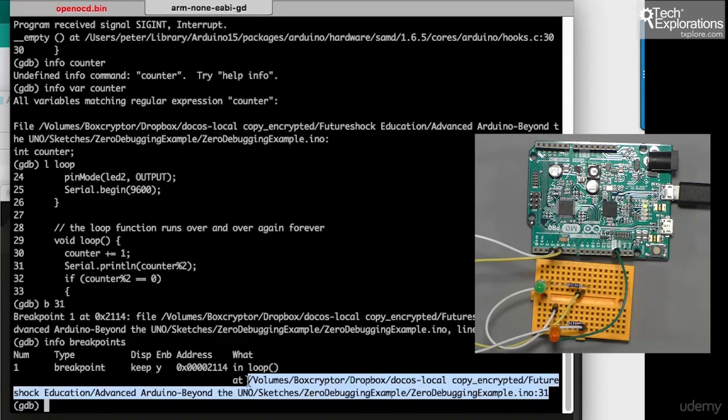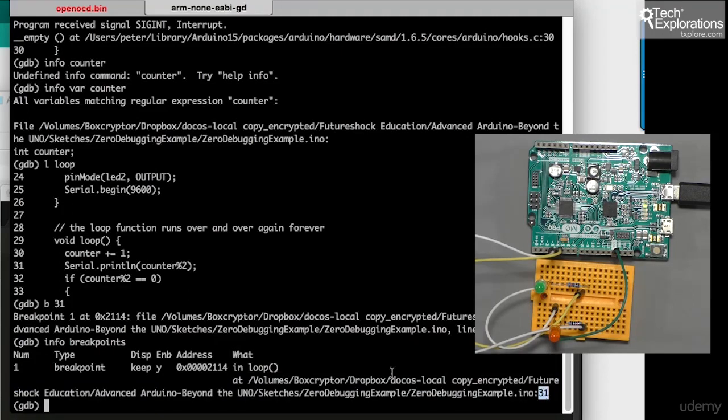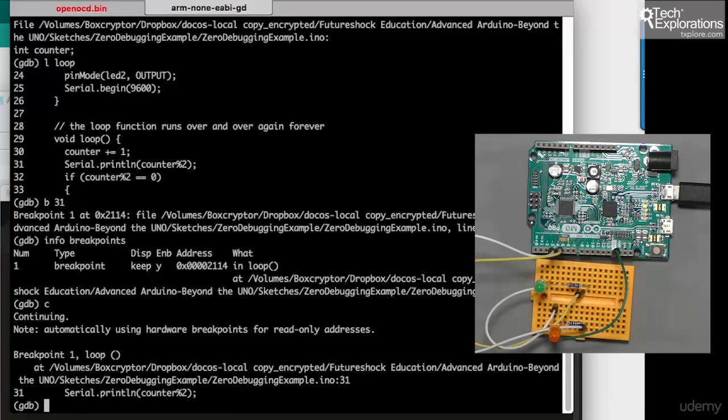It will give me the whole path to the source code of the program that I'm debugging and tell me which line has the breakpoint on it. Alright, so with the breakpoint set, I can continue the execution and the program will start and then stop as soon as it hits line 31.